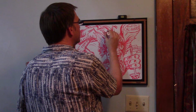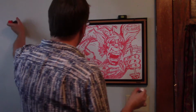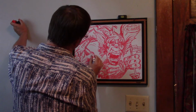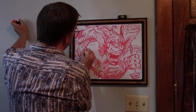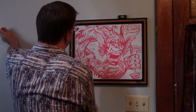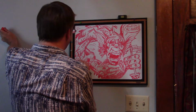But if you are doing something like this, the thing is to not copy someone else's directional lines. The thing is to understand why the directional line is there, what it's showing you, and be able to just put them in for yourself, okay? So see, like this muscle is coming forward, we could emphasize that a little if we wanted to. This shoulder part, that's actually going back a little, so we could go that way with it. Okay, all these lines are showing us where things are and where things are going. Okay, so that's Fin Fang Foom.